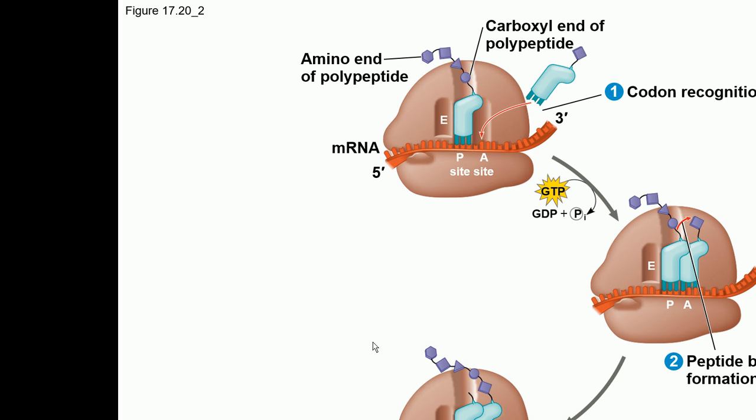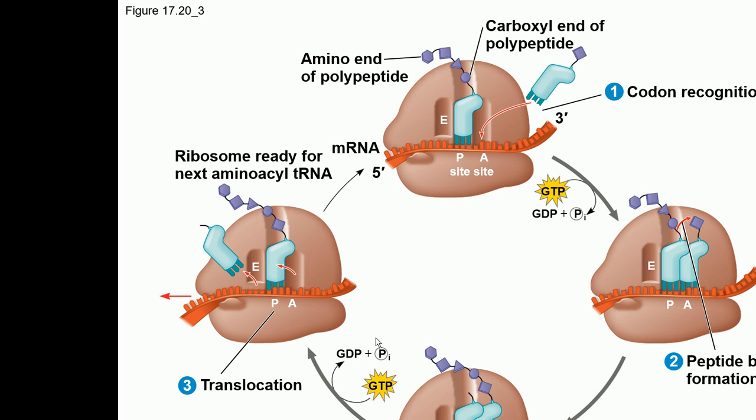Okay, it moves from P site to E site, and from E site it exits the ribosome, and this transfer RNA which is having this growing chain is going to move from A site to P site, and the A site will be kept empty, because then the next transfer RNA will be coming and will be bringing new amino acid. So this thing will keep on going.